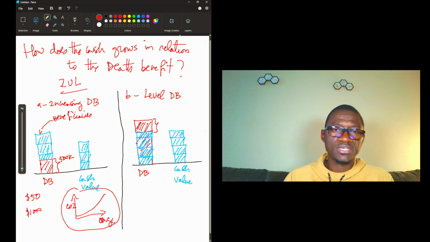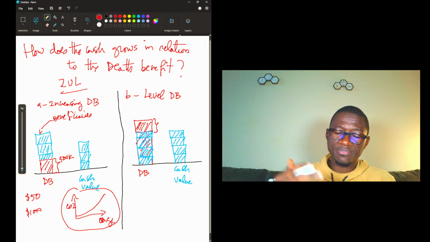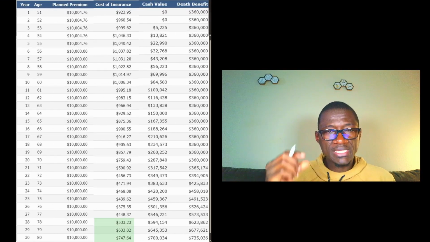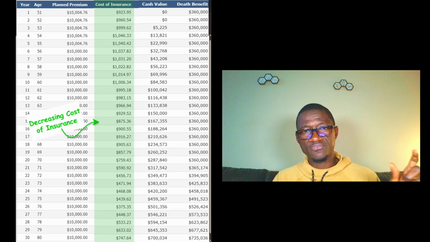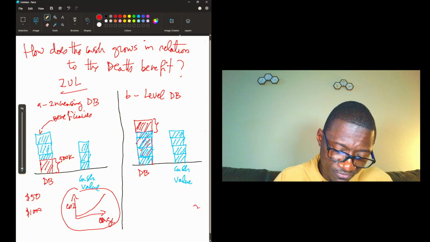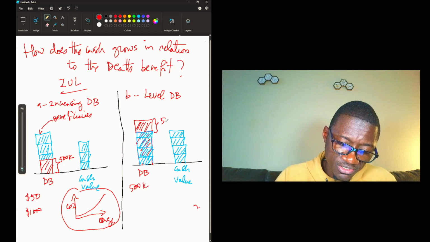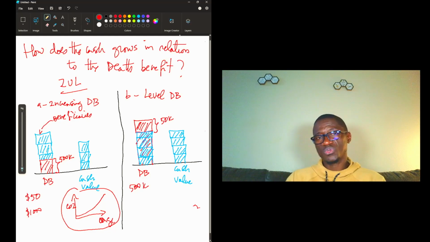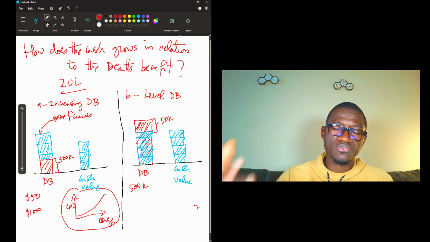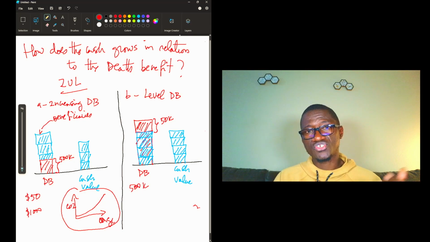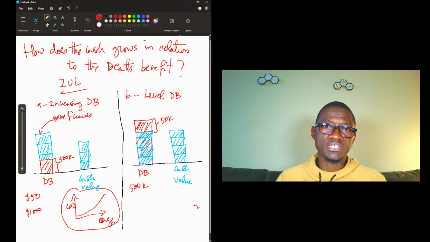Now, what is the benefit of doing this type of design or using this type of death benefit option? The death benefit that we are purchasing, or the cost of insurance that we are paying for, keeps decreasing as the cash value increases. And as a result, we pay lower fees in cost of insurance because we are purchasing a lower death benefit. So for instance, maybe we started with a death benefit of $500,000. And by the time we get here, we're actually paying maybe for $50,000 of cost of insurance. So even though we may get older, we end up paying less fees over time in cost of insurance, which will also decrease the chance of the policy lapsing and will give us a better chance of success.